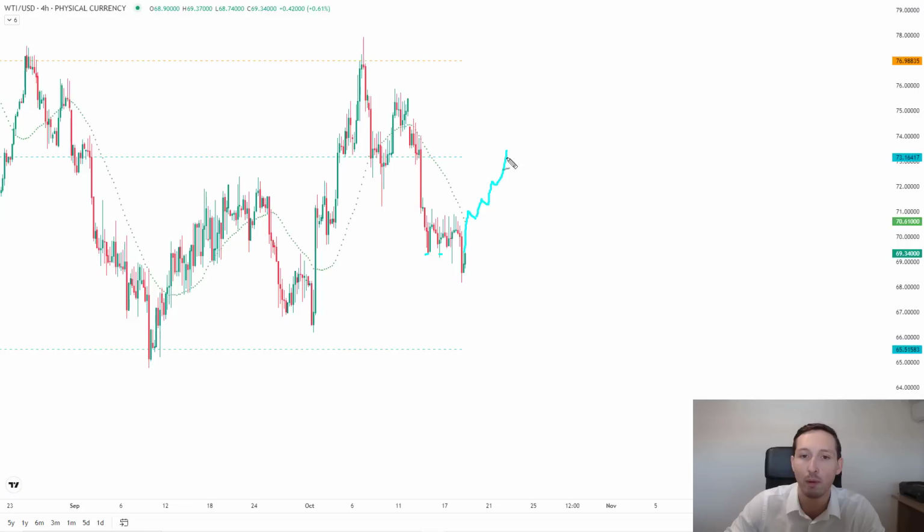But any kind of pullback in crude oil next week, if we can breach to 73.16, this is the area I'm going to be looking for a potential reversal in crude oil, dropping down to the lower time frames, looking for those double tops, double bottoms in this case. We got this kind of double bottom last week. I'm going to be looking for a 1 or 2 day reversal to the downside.